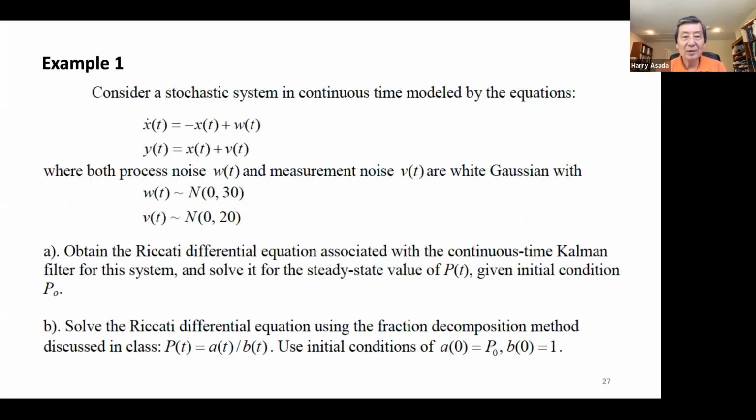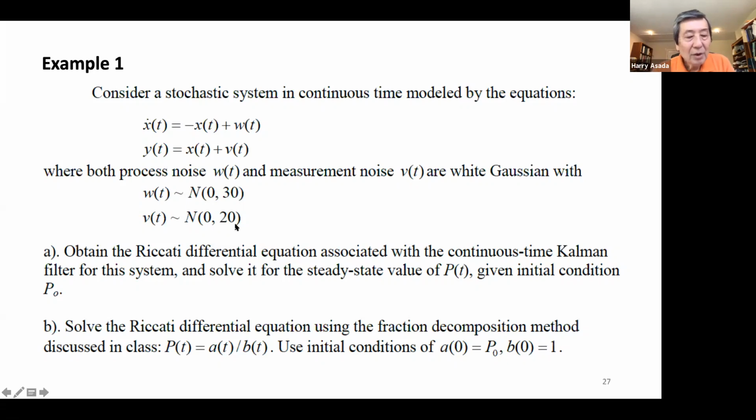Okay, now let's work out just a few examples. The first example is just a simple one. We deal with the scalar case, just one scalar variable for the state, and the process noise W, and the coefficient is just one, so very simple. Output side too is just scalar. The process noise has mean 0, and the covariance is basically 30 in the scalar case, and for this one, 20.